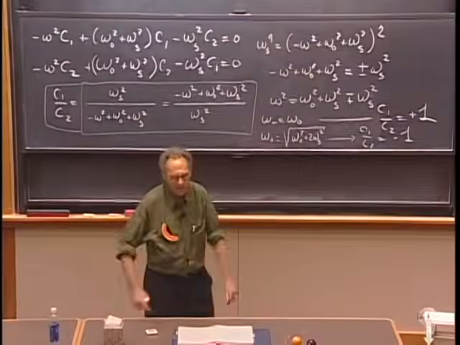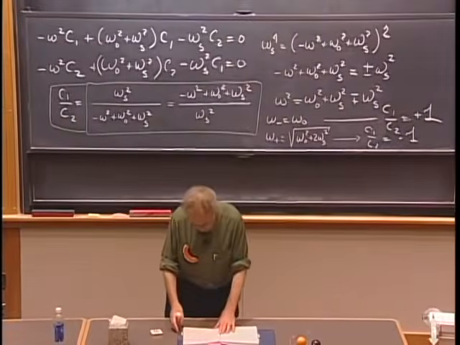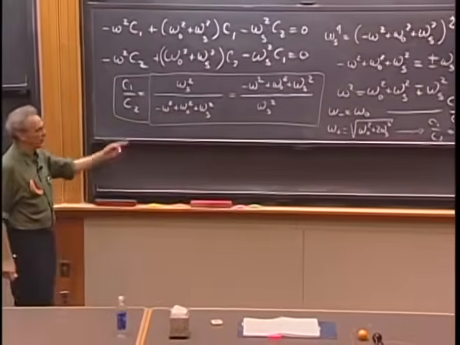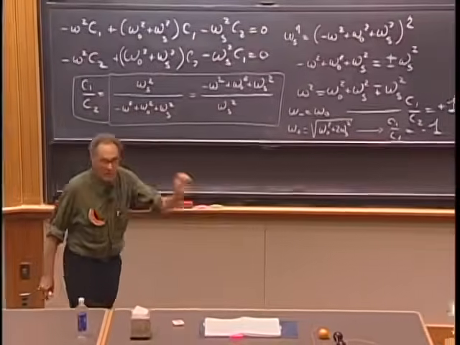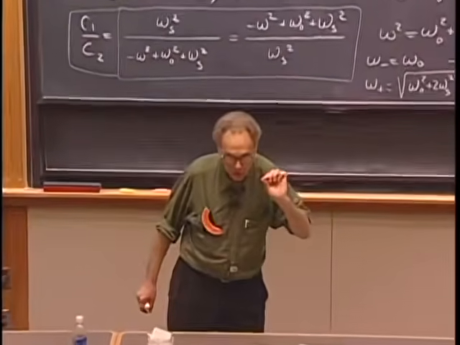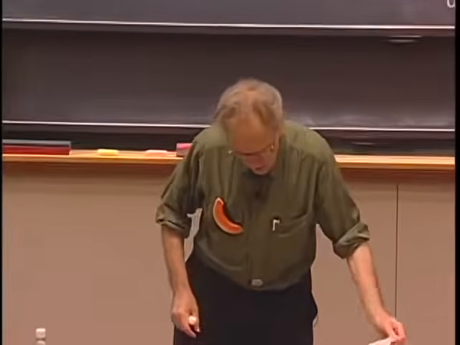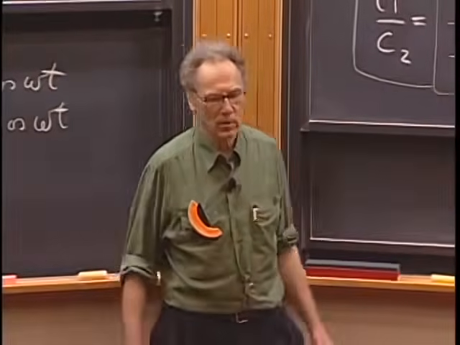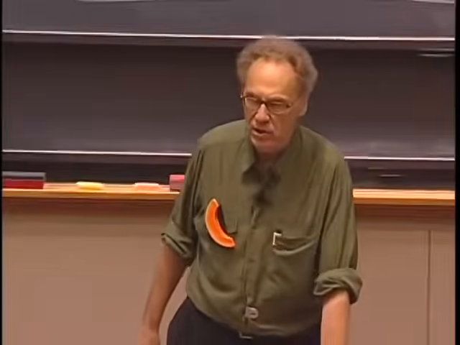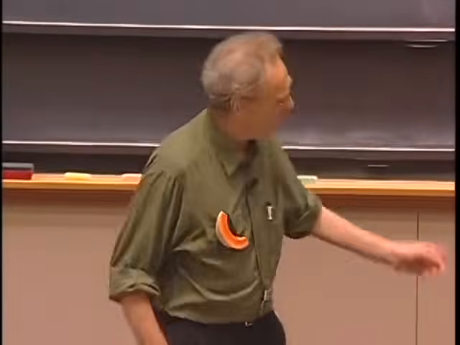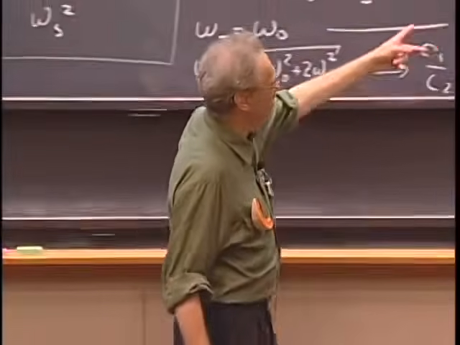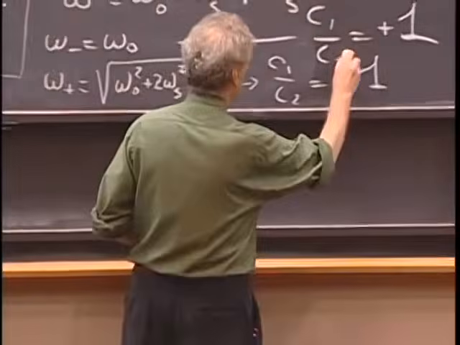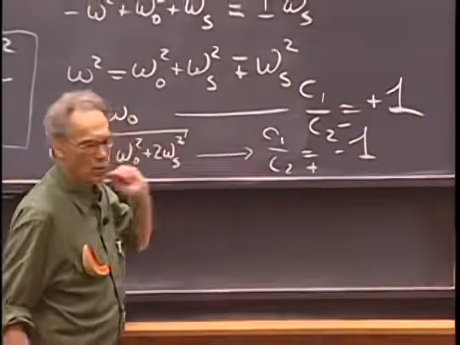And so what you have seen now is that the general recipe comes up with the frequencies, comes up with the ratios of the amplitudes, not with the individual amplitudes, because you don't know the initial condition. Now you can write any solution provided that you know the initial conditions. If you know the initial conditions, then you can also find C1. And therefore, since you know the ratio, you automatically have C2. So I'll give this a minus sign, and this a plus sign, and then you know the ratio in that mode.